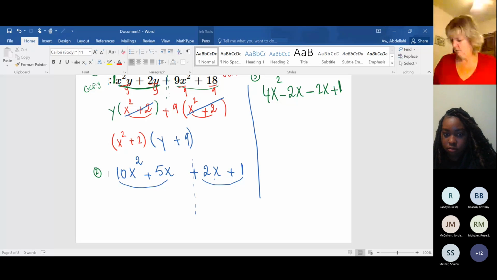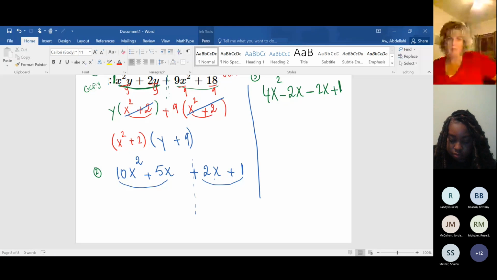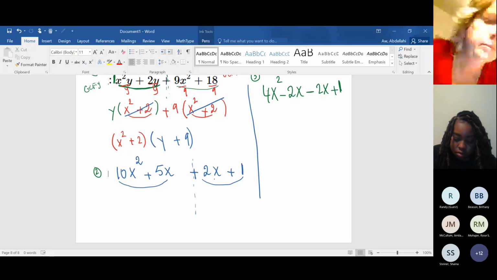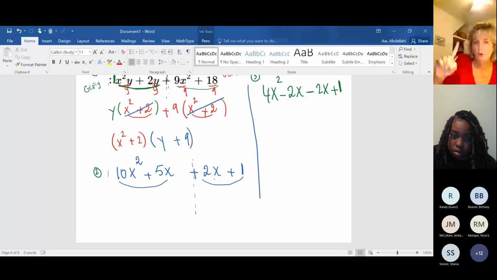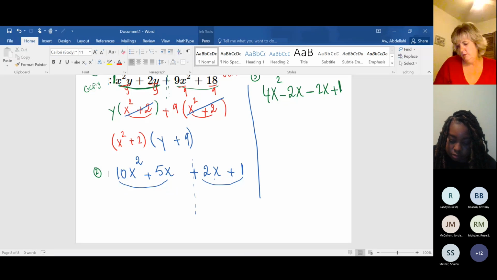5. You said 5 only? It's 5x. Yeah, you see, please don't say 5 only in the test, right? 5x. Because do I see the x everywhere? Yes. In the first two, I see the x in the first term, I see the x in the second term, so x is in the GCF. And I put the smallest power, which is the first power. So somebody told me the GCF here is 5x. It's gonna be 5x.